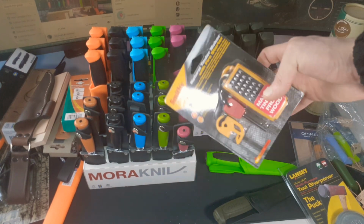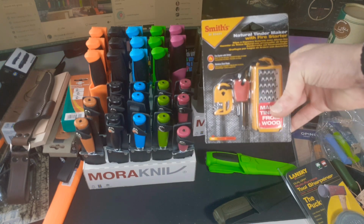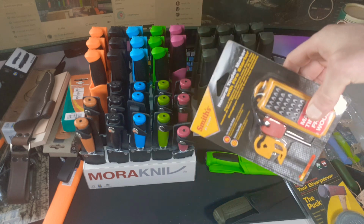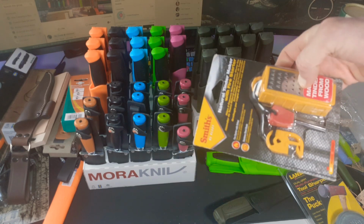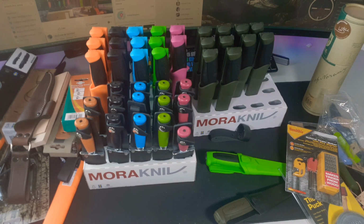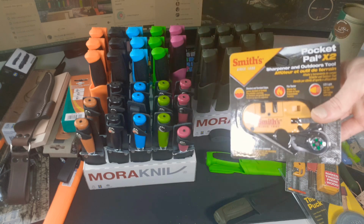A couple of Smith sharpeners. This is the tinder box. It comes with a ferro rod and a little striker. Great little thing. Mick's quite fond of these. I've actually got one as well, and it is sharp. I use it to grate, beg your pardon, fatwood.